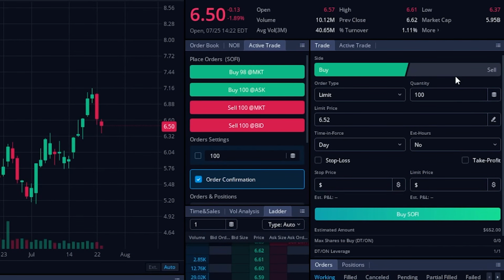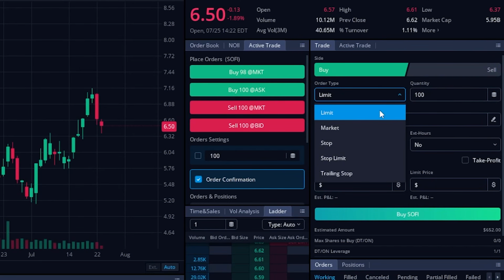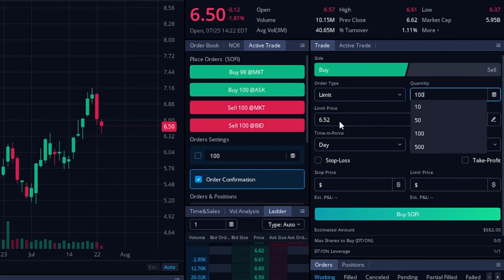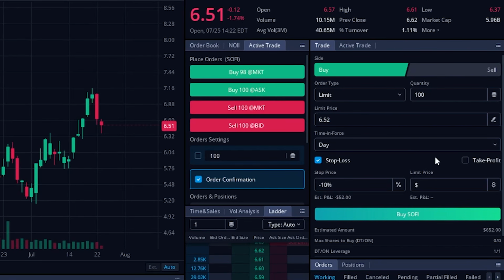So right here, just specify what you're trying to do, either buy or sell, specify the order type you want to use, the quantity of shares, the price, and the time in force, again, just like before. And then looking right below that, you can also specify that you want it to be an advanced order. So basically have a stop loss order or a take profit order go out right behind the opening trade. Again, you have a lot of different options when it comes to placing trades within this platform, and we only went over 2 of them in today's video.